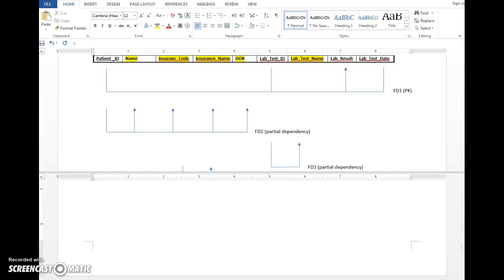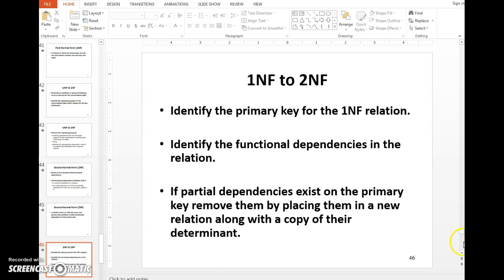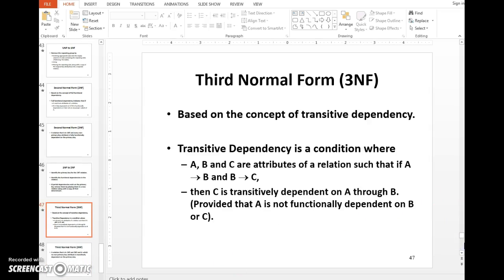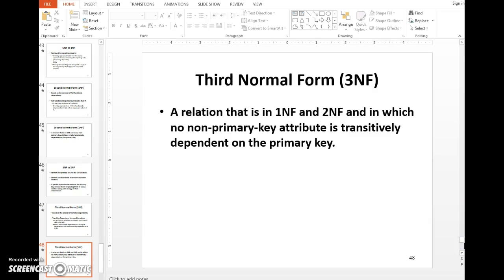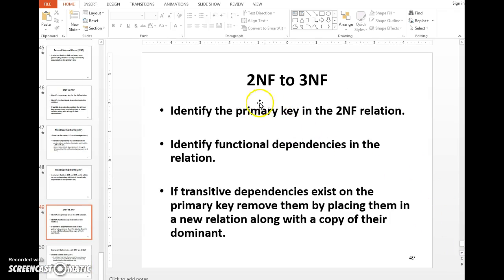So let's go to the third normal form. The third normal form means a relation in first and second normal form, and there is no non-primary-key attribute that has a transitive dependency on the primary key. So after you identify the primary key and functional dependencies, if transitive dependencies exist on the primary key, then we remove them by placing them in a new relation.